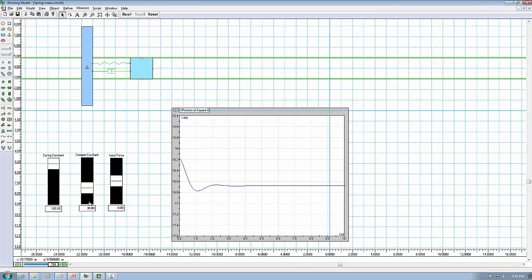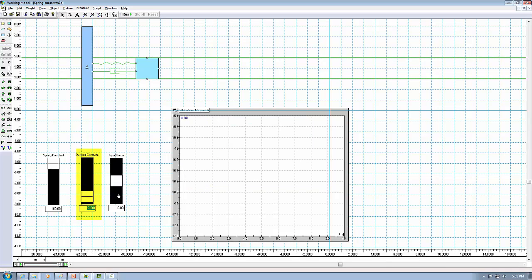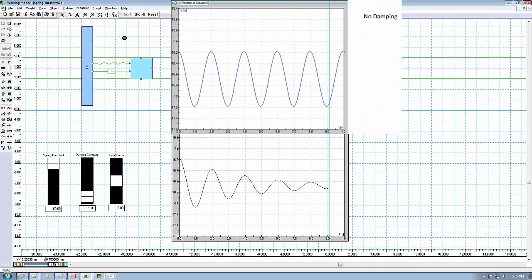Another thing to notice is that the first case when our damping coefficient is only 5. So let's change it back to 5. So under this case, it looks like the system is still oscillating with the same period as when there was no damping at all. Their periods are both about 2 seconds.